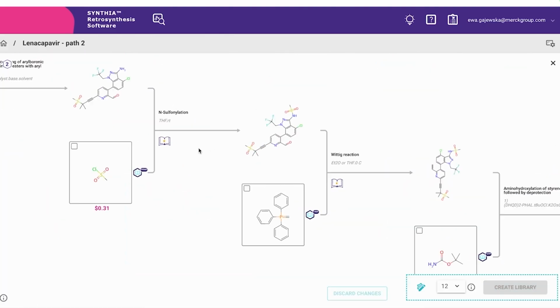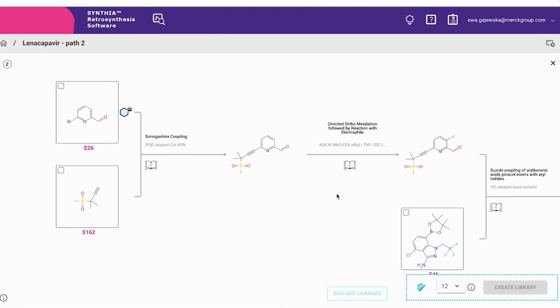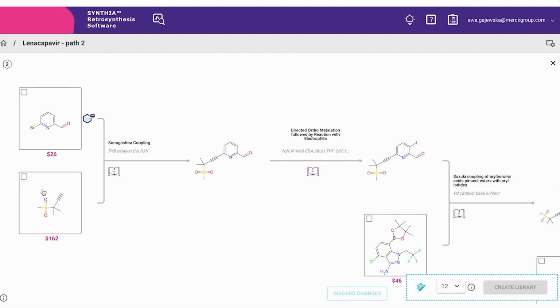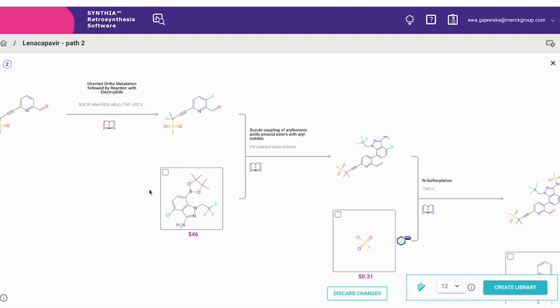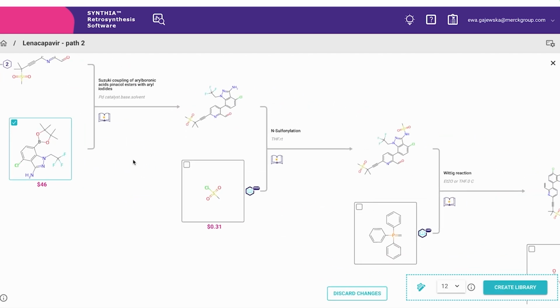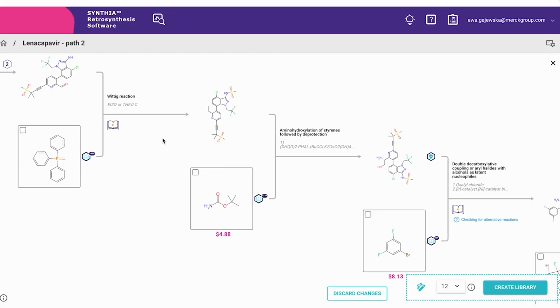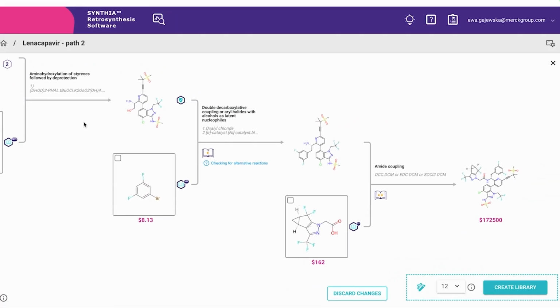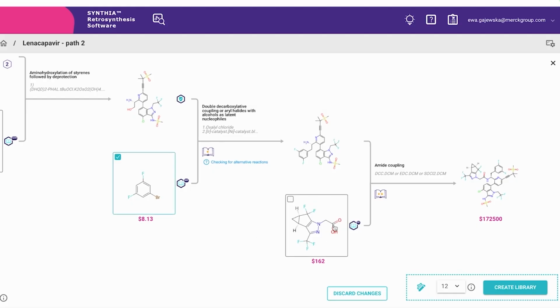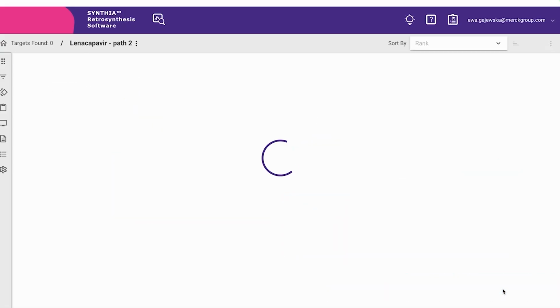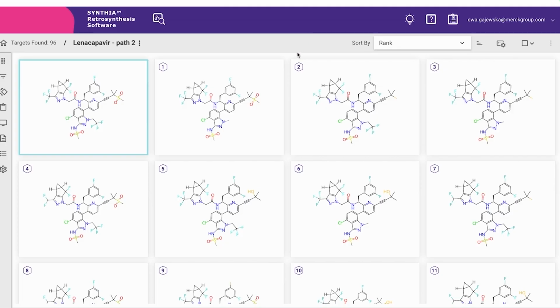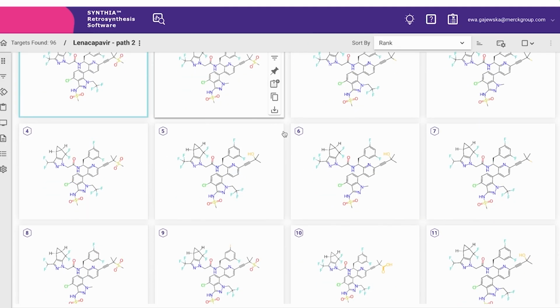And here we are moving to this view where you can select the building blocks which you would like to use for diversification. You can select all of them. You can select only a couple of them. You can select, for example, only the ones that are closest to the target for late stage diversification. And then you can also select how many molecules you would like this library to generate. I selected 96 here and clicked create library. This search can take from a couple of minutes to a couple of hours, so I have this already pre-calculated.